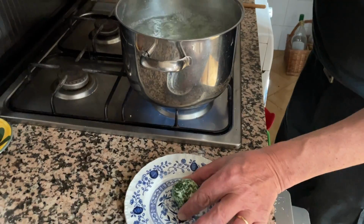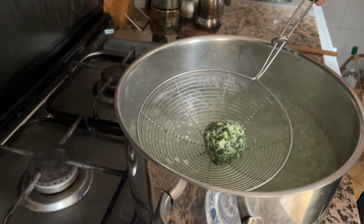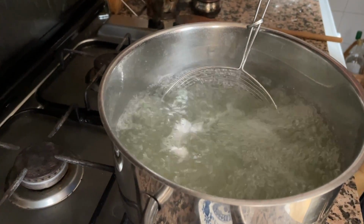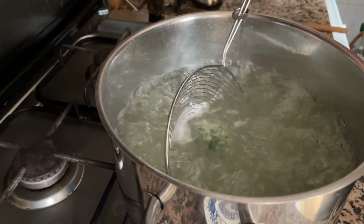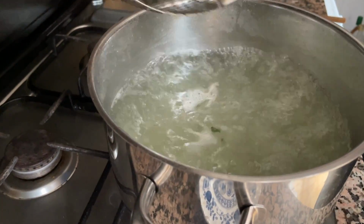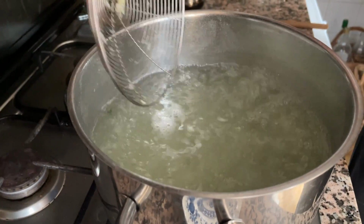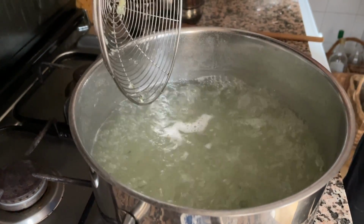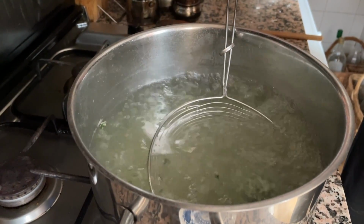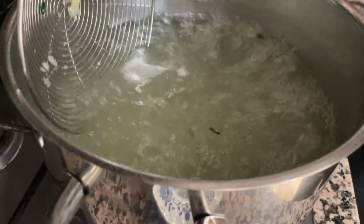And now our experiment is the gnudo without the flour, and we see what happens, if it disintegrates or, I don't know. It's sticking to the thing there. Okay, first thing, it sticks to the spatula. But you got it off. Yes, better to wiggle it a little bit. Okay. See it together. Okay, it came to the surface.